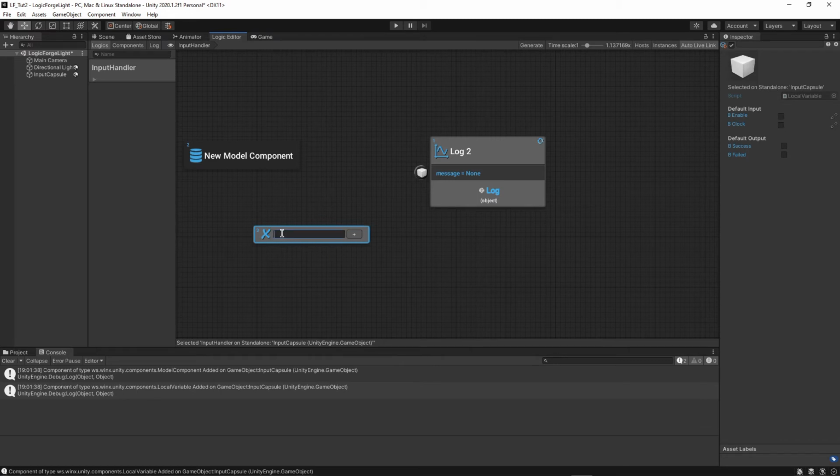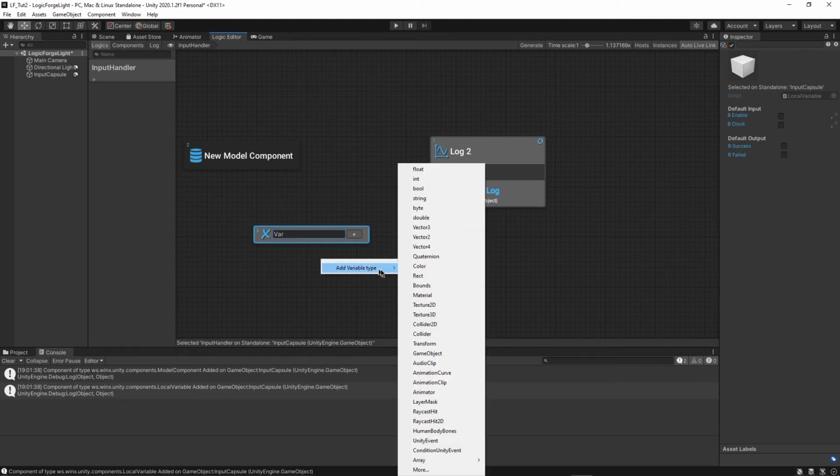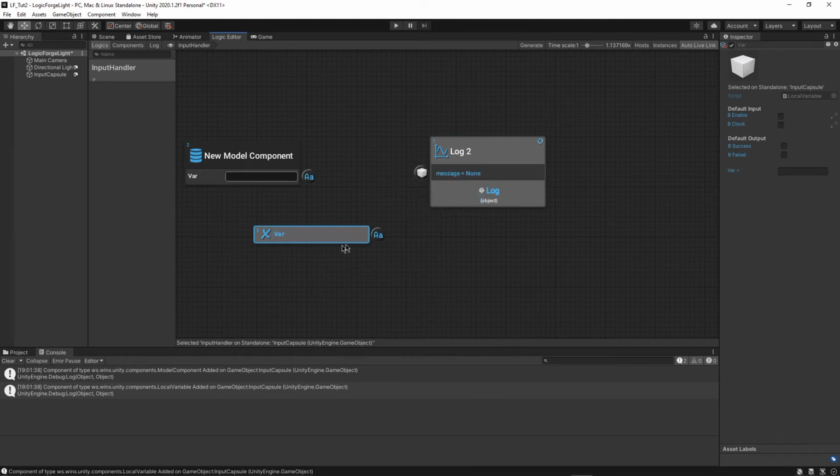So our first step is to actually name our variable. Let's just name it something like var. Then when you press enter, we have to set a variable type. You can see we have all these different choices to choose from. Some of them are advanced and specific to Unity, but what we want is a simple one, and that's just called string. A string is sort of like a way to write a sentence or any sort of text that you want to in Unity.